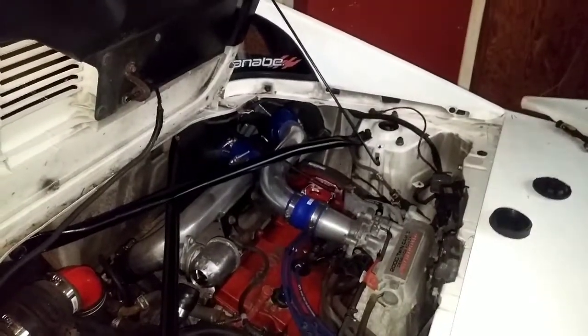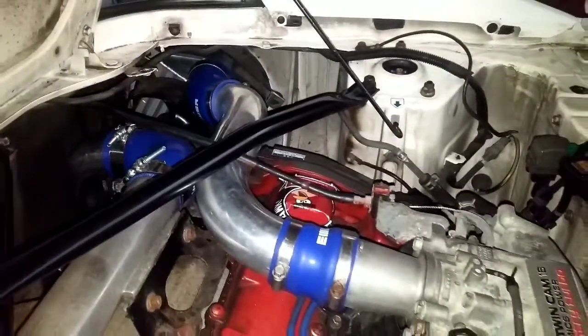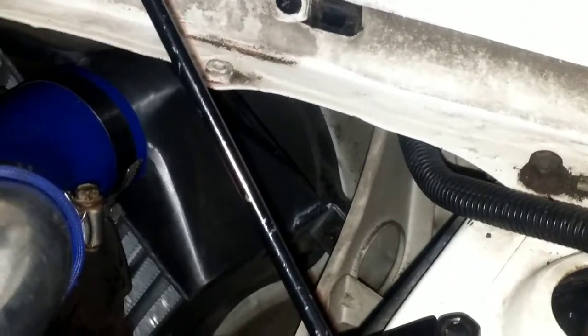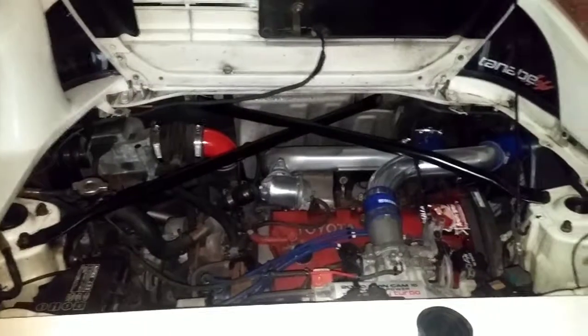That's Boost Masters piping and then the intercooler is from somebody else — I can't even remember, I'll have to look that up, but Emusa I guess is probably the brand. Emusa intercooler MR2 install — wasn't a very thorough video, I know that, but I guess it gives you an idea of how everything fits together because I couldn't find any videos. I did have to use a stock washer slash grommet and bump the intercooler out a bit, because if they'd just made this one a little bit longer it probably would have worked, but as it is it's right on the edge of the clamps. Either way, there she sits.